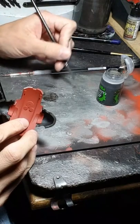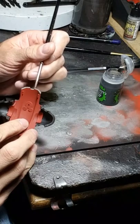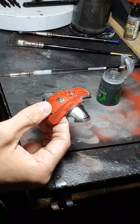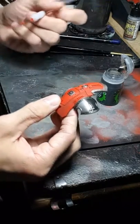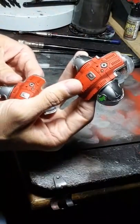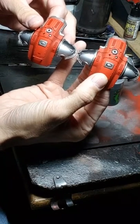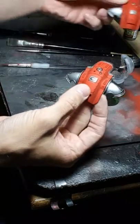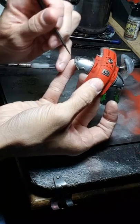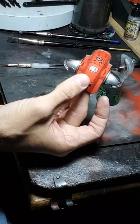Bit more water. Just so you can see before and after. Obviously this one's just got a darker line on it, just getting the shade in. When you're doing the shade, you've just got to be really careful in these bits here, just to make sure you get the line nice and crisp. Yeah, don't let the wash just do what it wants.